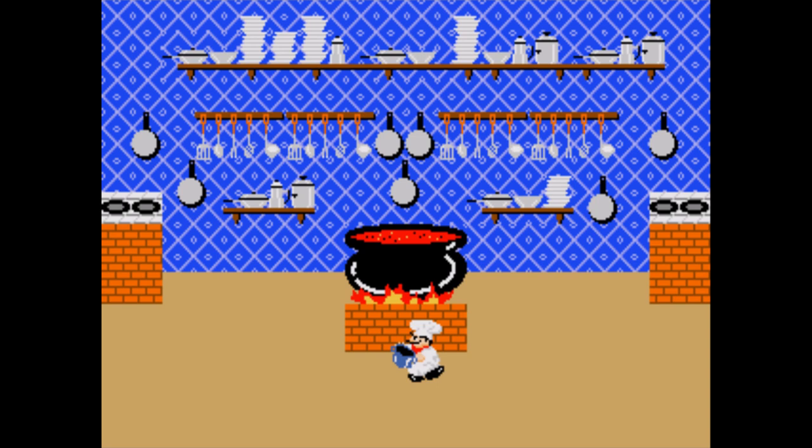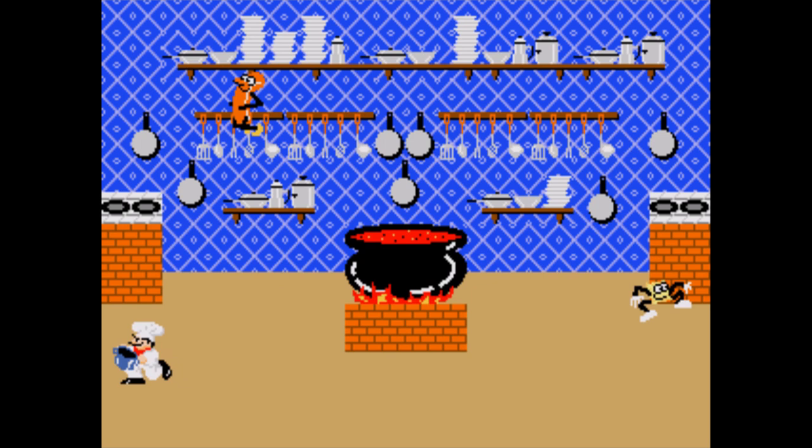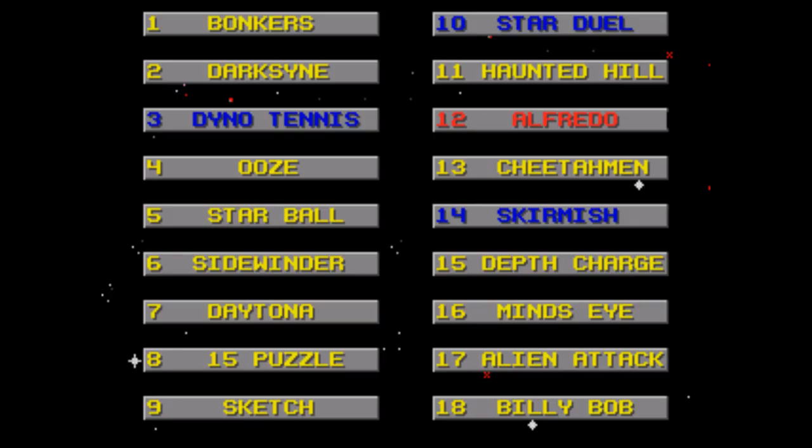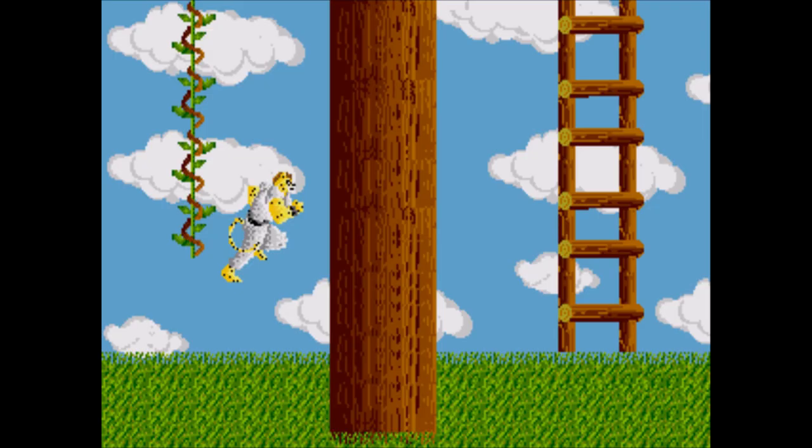Alfredo — you're a chef in front of a giant pot. Avoid the sausages and meatballs and try to grab the pasta that flies out. You move rather slow compared to how fast the objects can move and bounce around, and because you can never be sure when or where something is going to pop out of the pot, it is impossible to effectively dodge anything that comes near you or grab anything that you want to. Also, there's barely any animation to the pot itself — things just sort of seem to appear from nowhere.